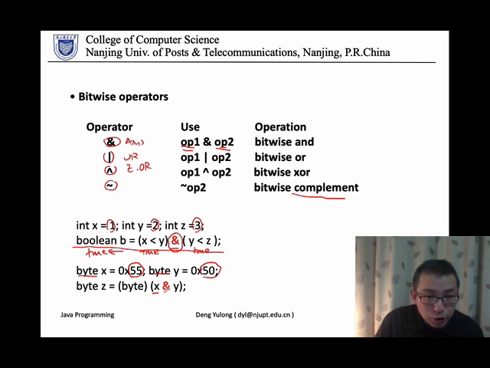And now we do this operation. Use the bitwise operator, here's the ampersand. It's a bitwise operator. So for x and y, how to do it? We can do it if we write down the binary code for x and y. So x, the binary code, because it's byte, we have 8 bits. Writing the 8 bits from left to right as 0, 1, 0, 1, 0, 1, 0, 1. And y with 8 bits is 0, 1, 0, 1, 0, 0, 0, 0.